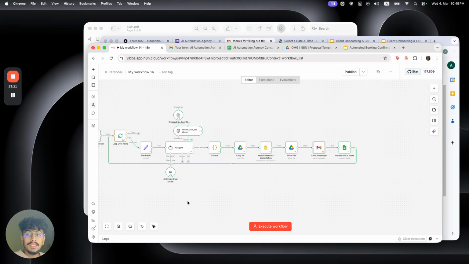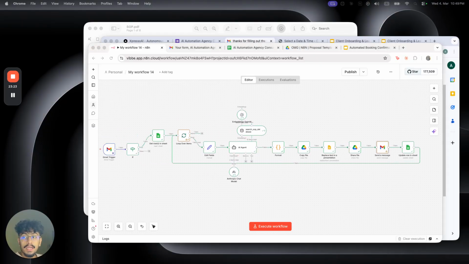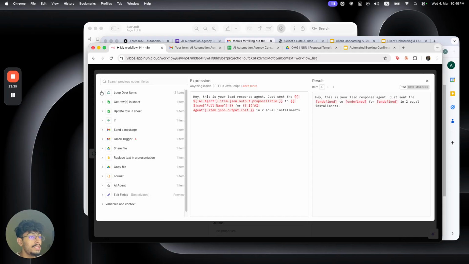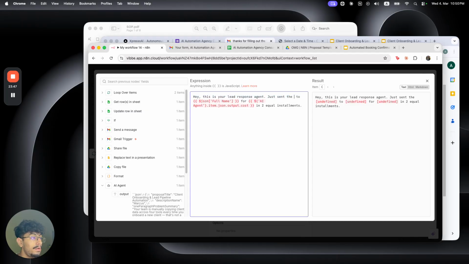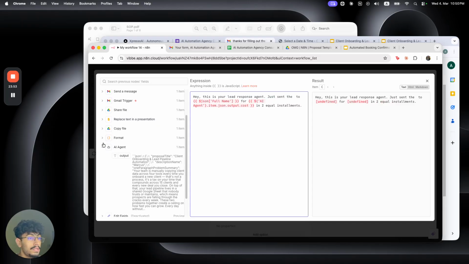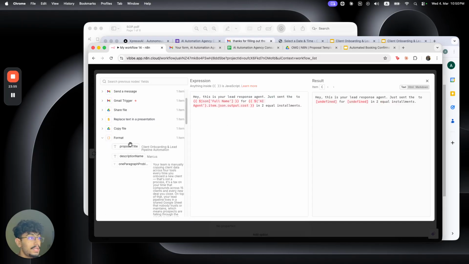Now, just as a final step, I have a second send email node, which comes from when the thing is done. What this will do is tell me, hey, this is your lead response agent. I just sent the proposal title.